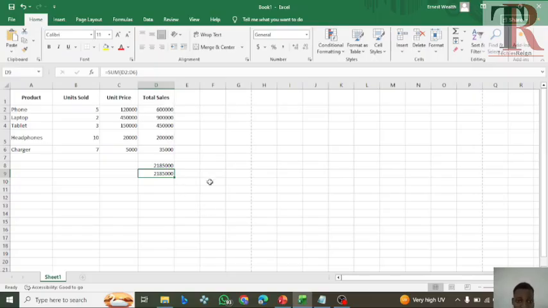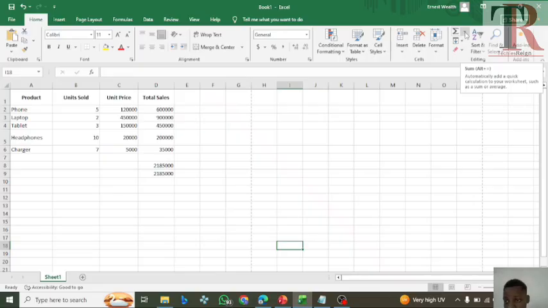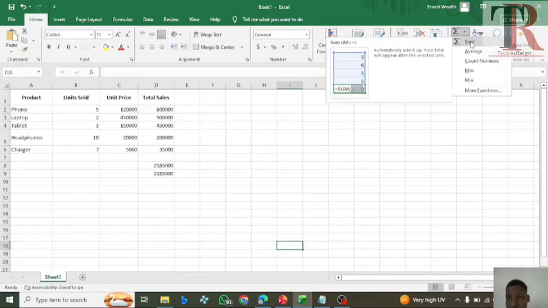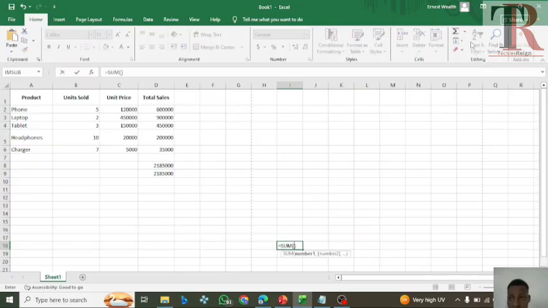Now, there are other ways to use the sum function. You come to your ribbon, click on it, and you can use the sum function. That way you don't have to type it in.